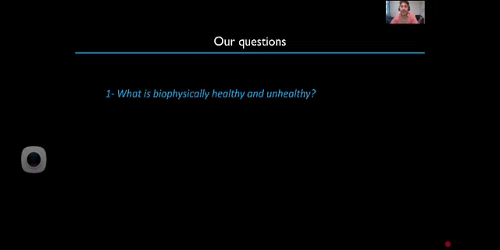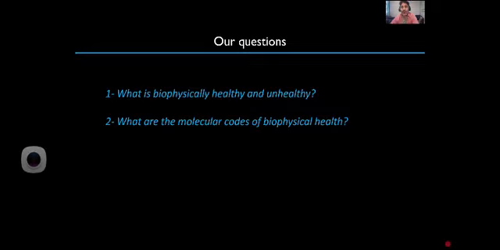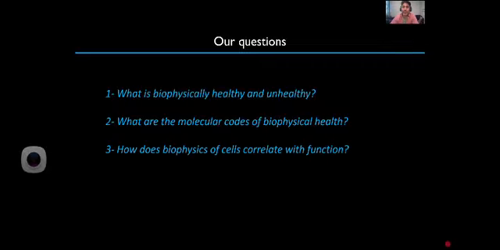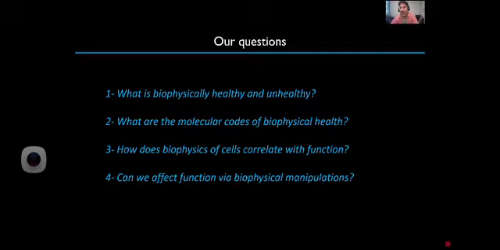So in my lab, we are trying to understand what is a healthy and an unhealthy cell in the context of biophysics. The second question that we ask is, what are the molecular codes of this biophysical health? The next question is, what is the function, the role, of this biophysical heterogeneity? And eventually, can we manipulate the function of the cells by manipulating the biophysical properties?